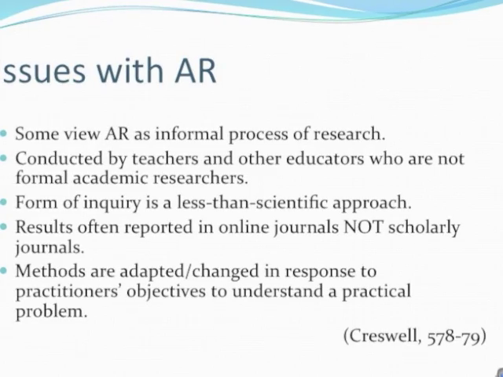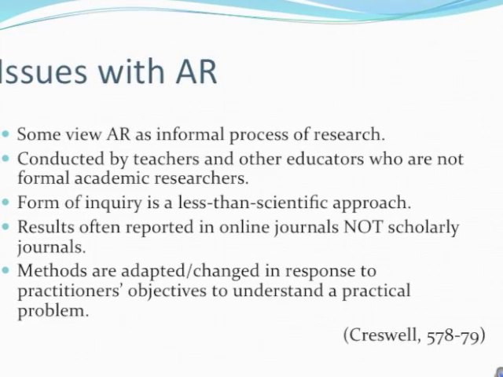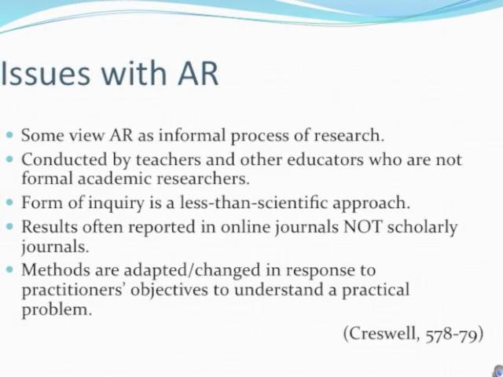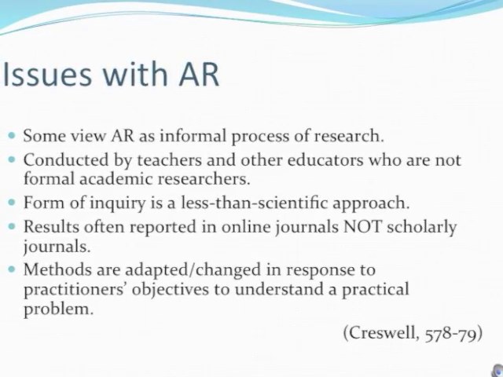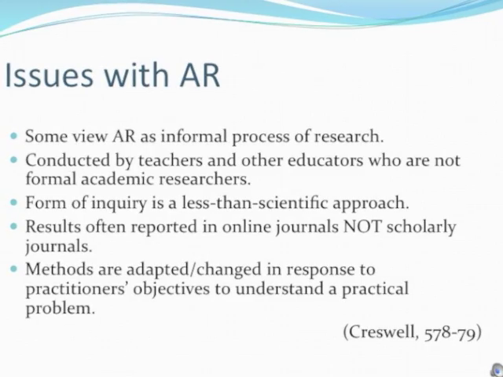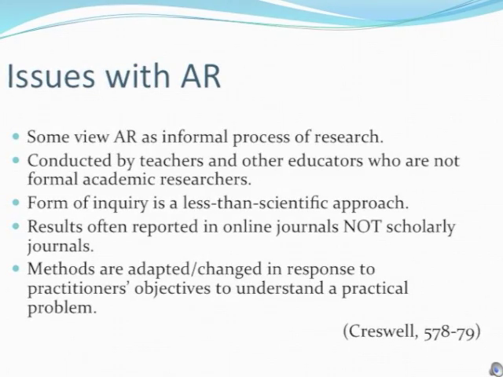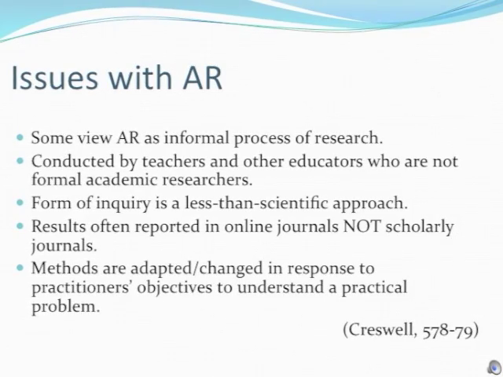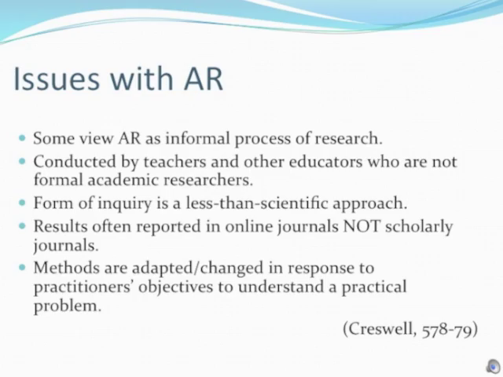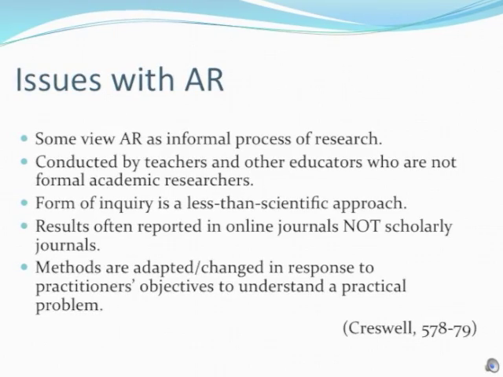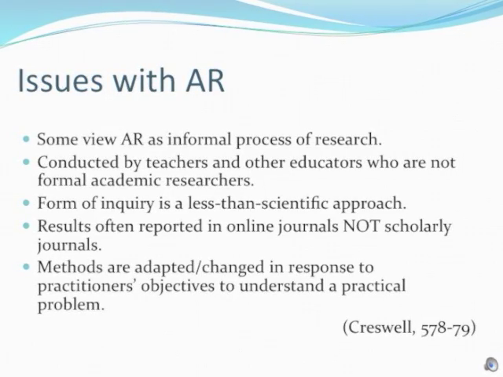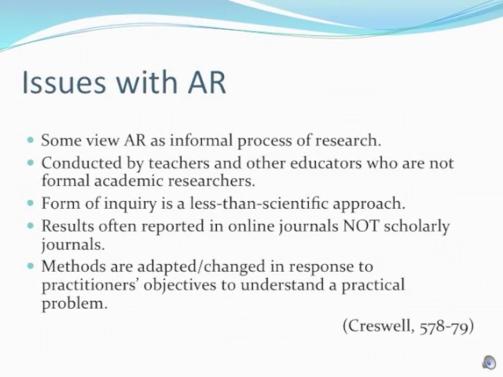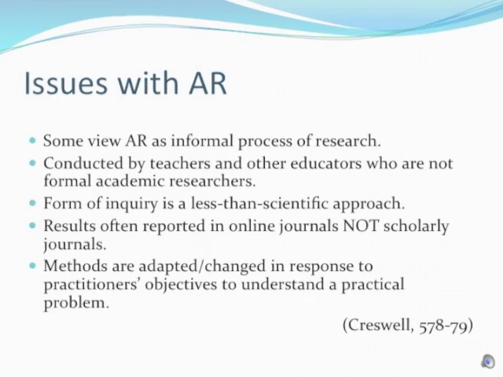Creswell briefly outlines issues with action research that could directly affect its validity, reliability, and rigor. Some view action research as an informal process of research, conducted by teachers and other educators who are not formal academic researchers. It's a form of inquiry that uses a less than scientific approach, and the results are often reported in online journals, not scholarly journals. Methods are also adapted and changed in response to practitioners' objectives to understand a practical problem.